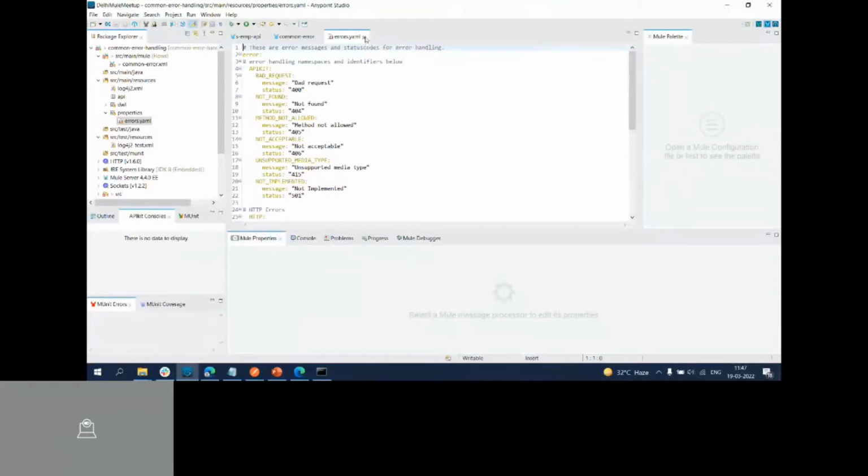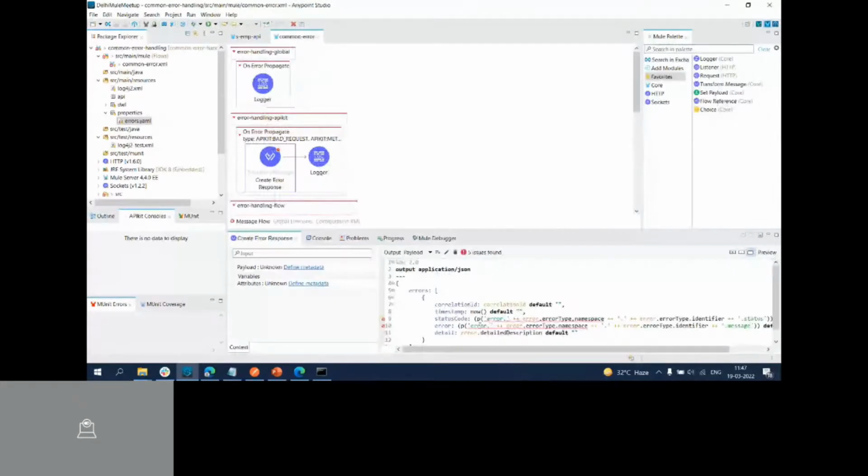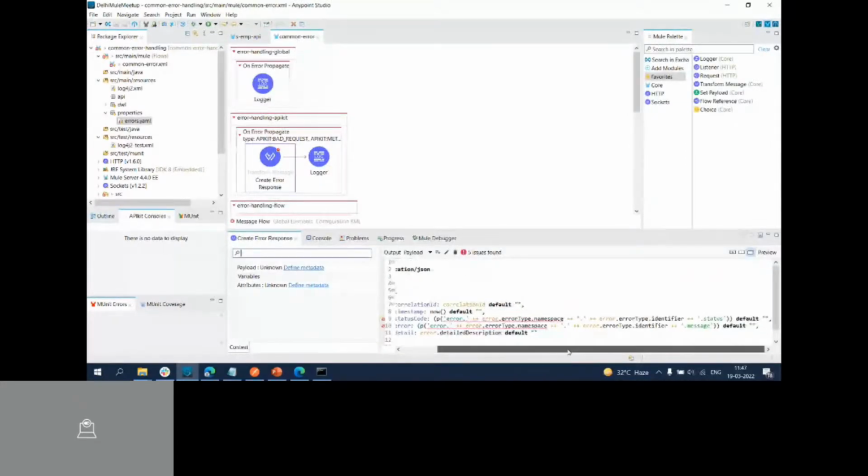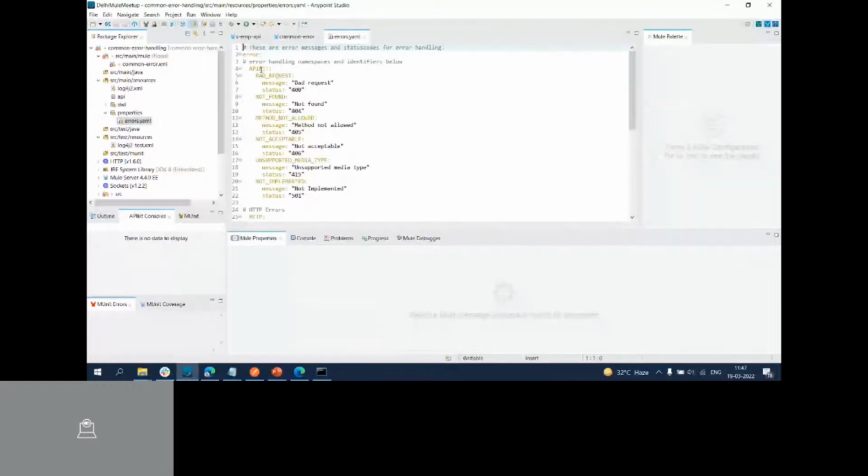The logic here is, if error.namespace is HTTP, then error.HTTP.identifier, like here error.namespace APIkit.BAD_REQUEST.message. This will be the message and this will be the status. It got mapped here.